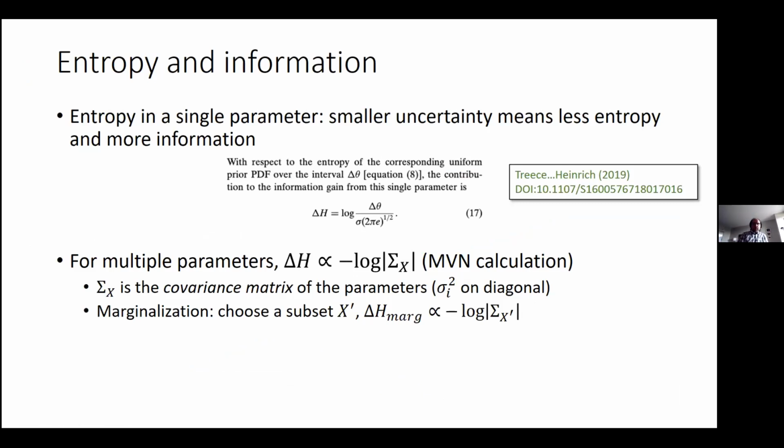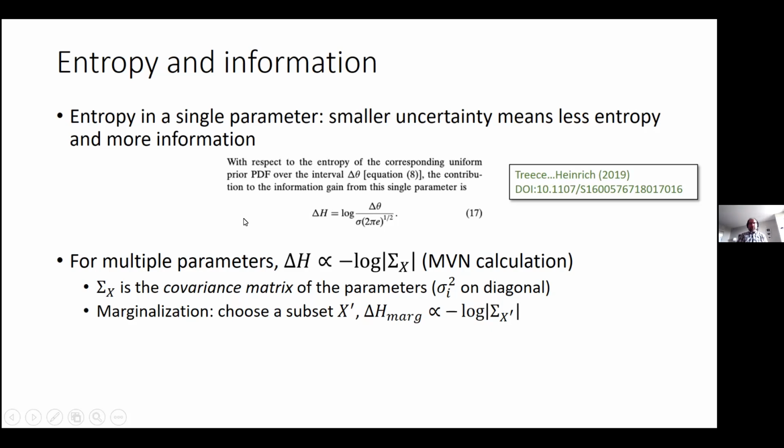Since we're talking about information, let's put a little bit more specific definition on that. The idea here is that if a parameter of your model is well constrained, it will have a narrow width, and you have a lot of information about that. On the other hand, if it's broad, then you don't have much information on that. And you can quantify the gain in information after measurement by comparing the width of the prior to the width of the posterior. This is your information gain for a particular parameter. This is assuming a Gaussian posterior and a uniform prior, and then you get this expression.